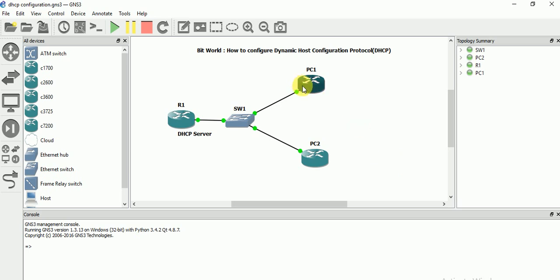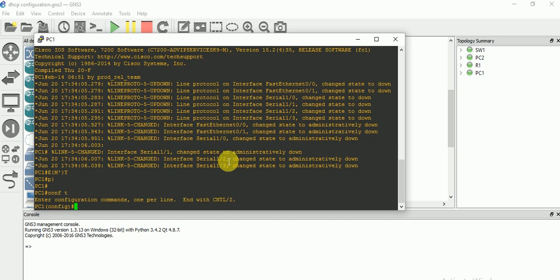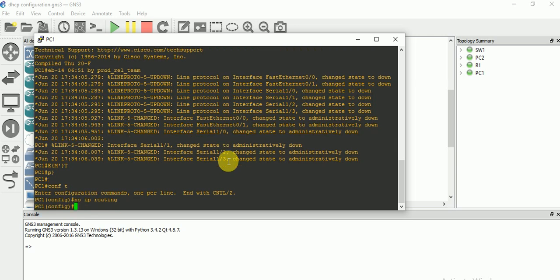So let's open this console and go to configure terminal, no ip routing. Okay, now we have to give a command.